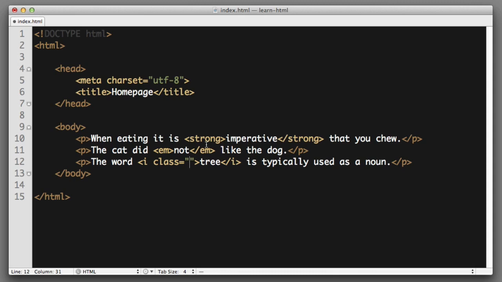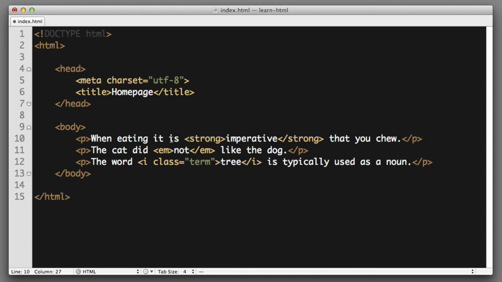So we're using this I element to refer to a term, but you could come up with any name that you would like for this unique use case. That way, in the future, we can use a language like CSS to target all I elements with a class of term and style them a certain way. Also, this is very helpful when translating a website from one language to another, because certain languages don't treat italics the same way that English does.